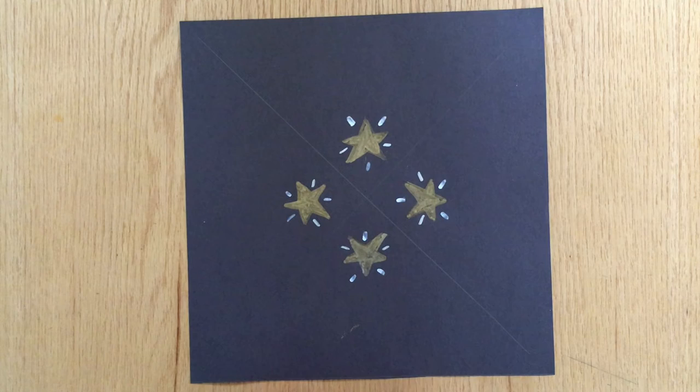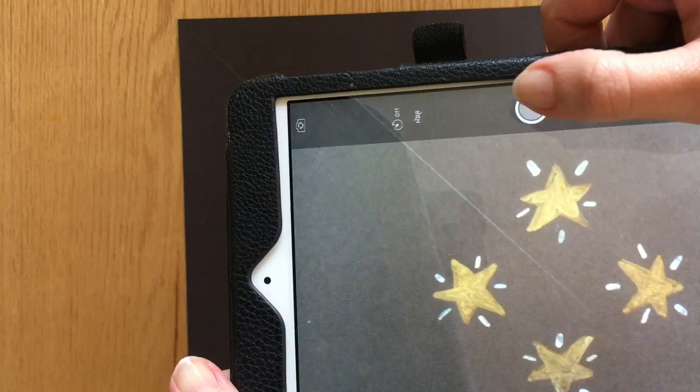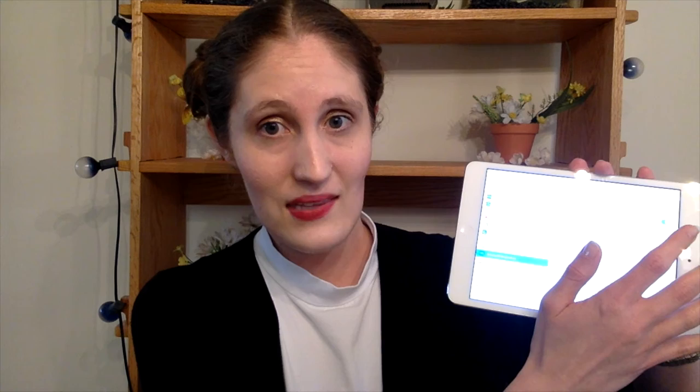When your picture is complete, you'll want to take a picture of it with your smartphone or tablet. Make sure that it is as centered as possible when you take the picture. And now you can use it to make your hologram. And my final tip for you is to take your device, go into the settings, and change the brightness of the screen. You actually want it to be as dark as possible. Then take your tablet into your darkened room and test it out.